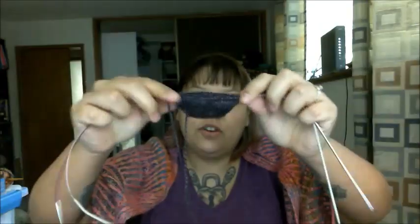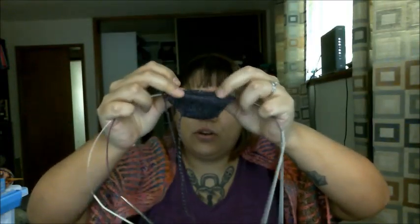And these, of course, are my Remembering David Bowie socks because they're Labyrinth socks. And I started them the day I found out he passed, which I believe is the 11th. I think everybody found out on the 11th. So there's the toe. It's gorgeous. It's going to take me no time at all. Here's the other skein that I'm using. It's soft and squishy and wonderful.